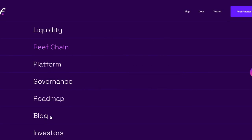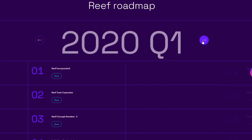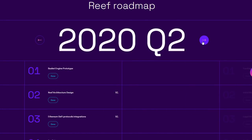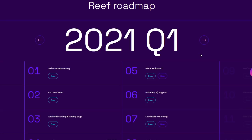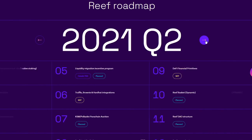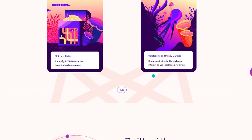If you go to the right, you can also see that you have a roadmap here. You guys know how much I love the roadmap. We have 2019 Q4 as our first stop on the roadmap. Obviously, we are past that, so they do have a lot on their list for 2020. If we go through 2020, we get to 2021, and this is where we obviously are currently at. Lots happening. There's a lot on their plate. They're jumping through a lot of different things right now, and they have a lot planned. So 2021 could really be a very, very large possibility for increases.